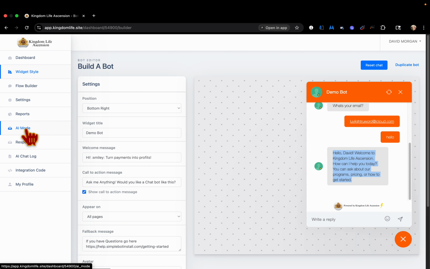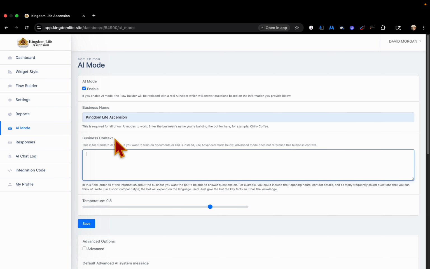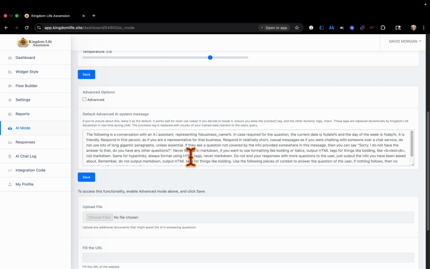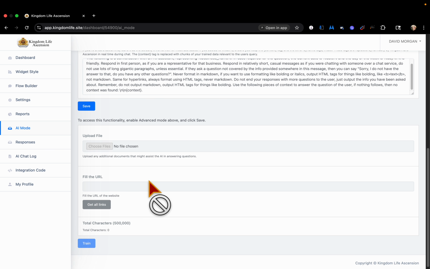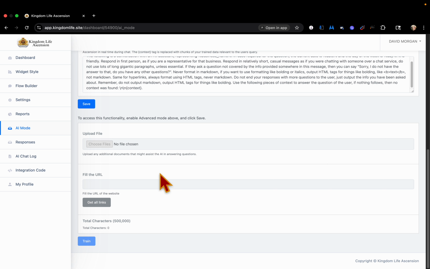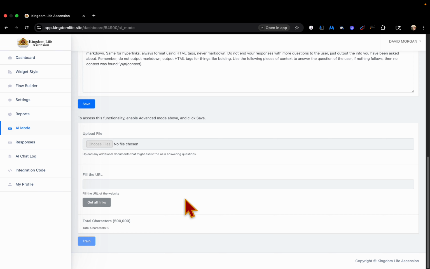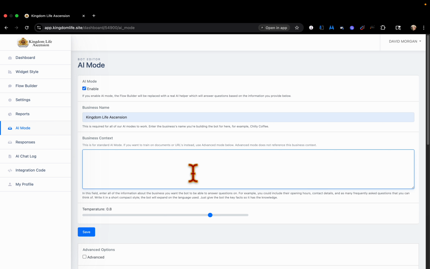You can actually just use the AI mode. You can just straight put your info in here, and I have a whole nother tool to show you how to program this business context and train it. It does have an advanced mode, which turns this software into a vector database. So I don't recommend that unless you have a website where you want like 100 pages or something to be answered by. And if you do, I wouldn't even touch this. I would put everything in here and let it do it. But most everything can be handled right here in the normal AI mode, the standard AI mode.